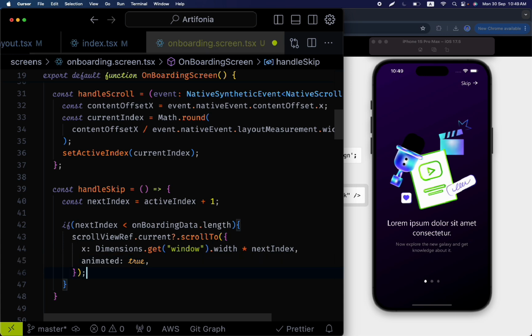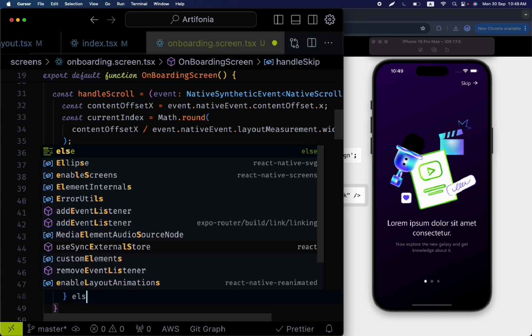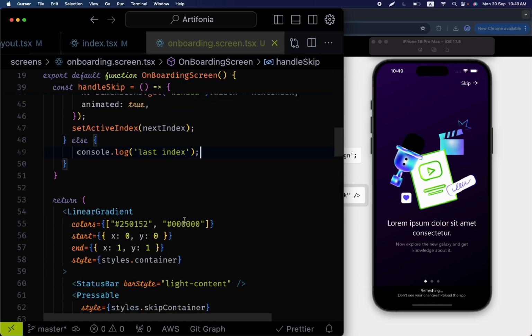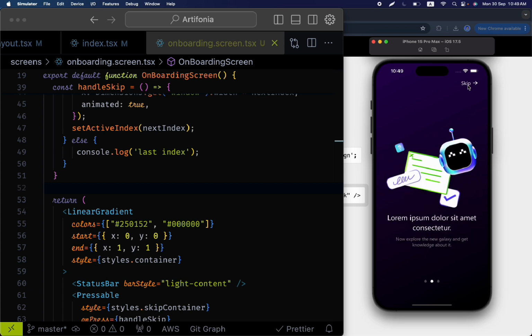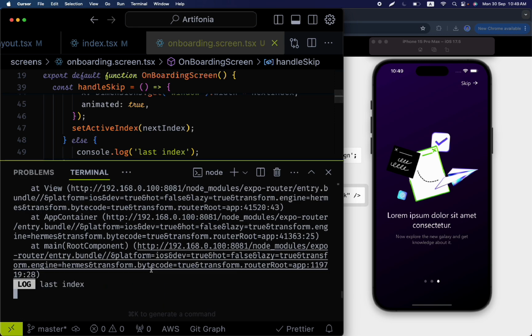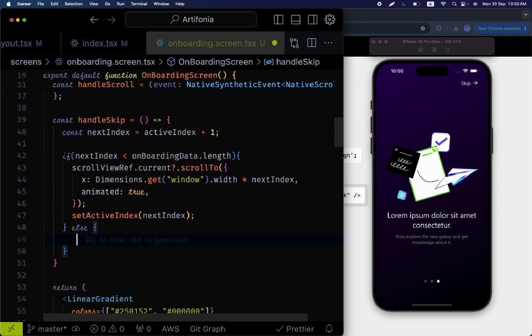Yeah, and at last the setActiveIndex needs to be the nextIndex. Great. When this goes to the last index, then what we will do, for now we will just make one console log and we will work here later. So save it right now, and now when I'm pressing this skip, beautiful, and at last index. Great.